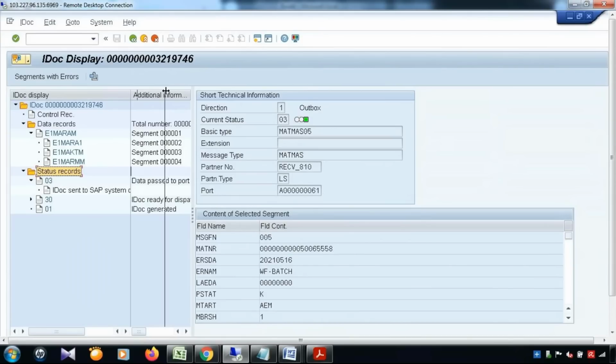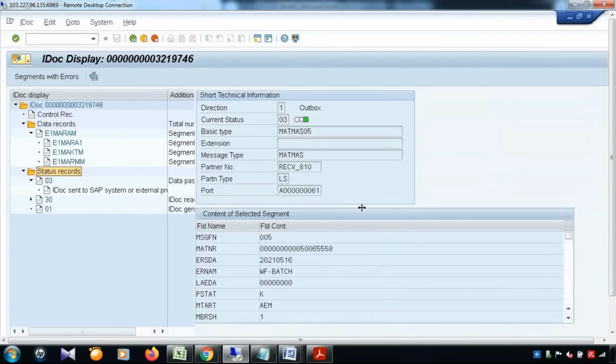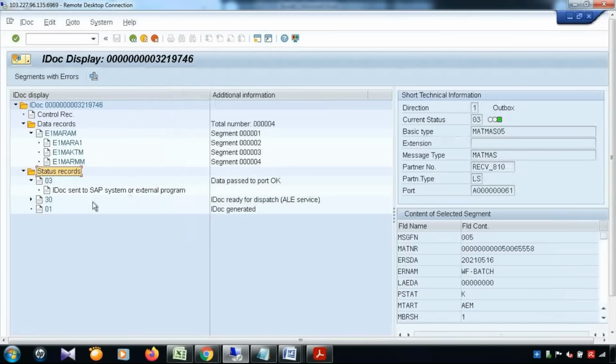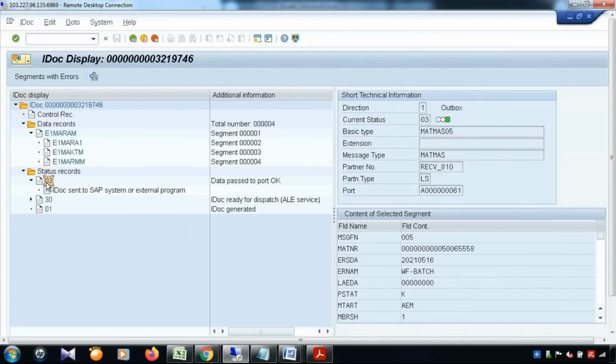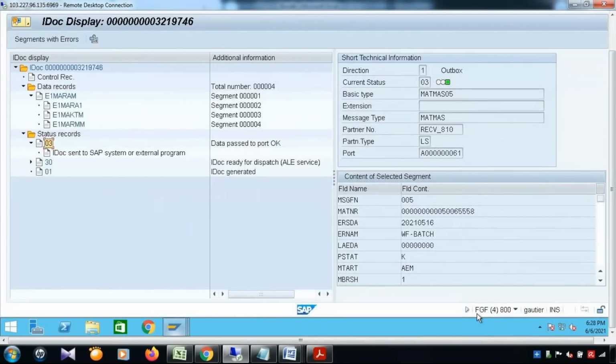By seeing the status, you can say my IDOC is successful. The IDOC was sent to the SAP system or external program successfully. How do we know? Because 03 is the successful status. Also you can see the green signal here. If it is an error or something wrong, it will come as red, or if it is a warning, it will come as yellow. So it has been successfully moved from the source system.